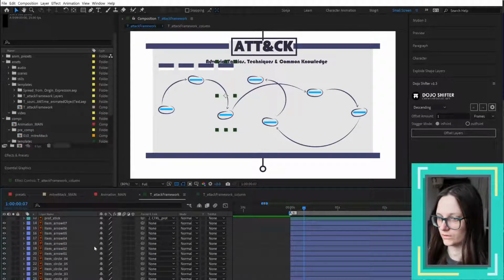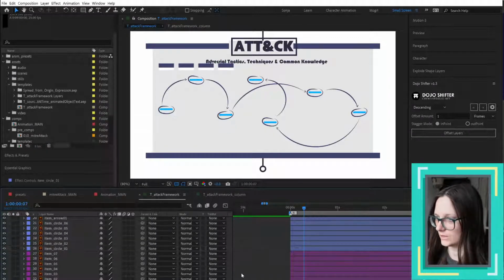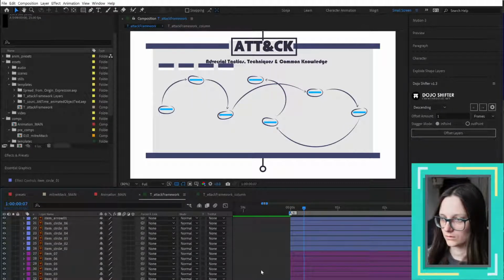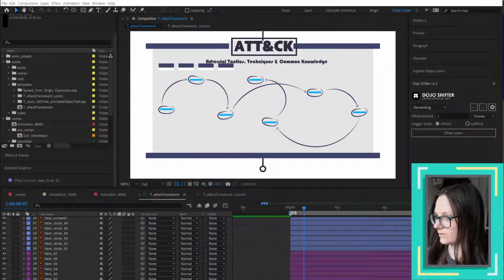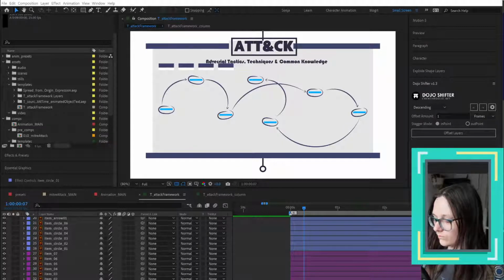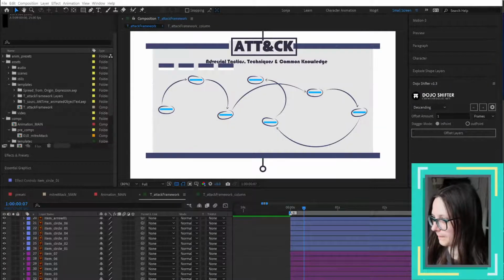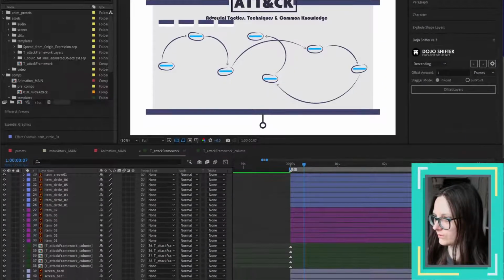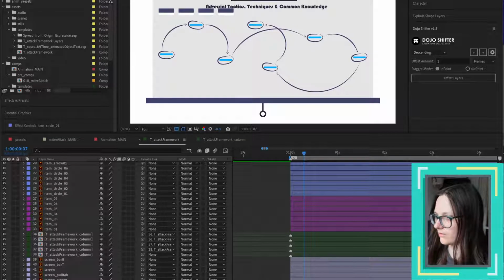Ooh, I just realized I was too far down the screen for you to see the layers. Let me... Hello? Oh, I can't scroll down far enough. I'm gonna have to move the screen. Whoops, not this screen. Let me move this screen so you can see a little bit more of that.